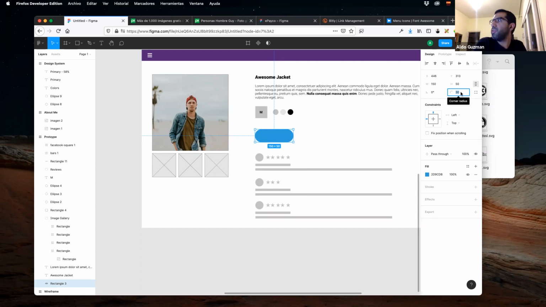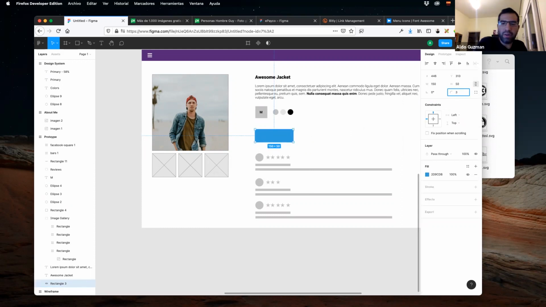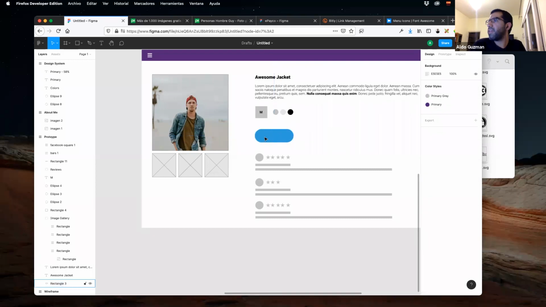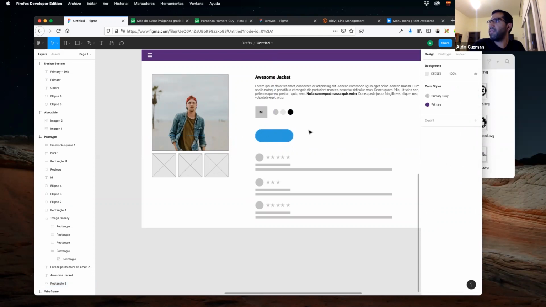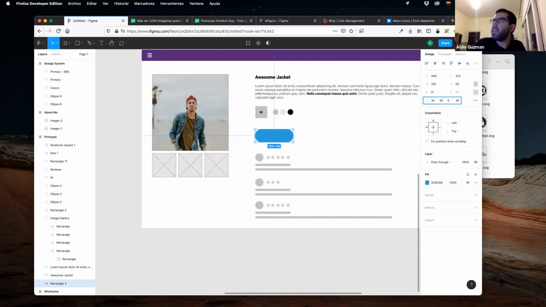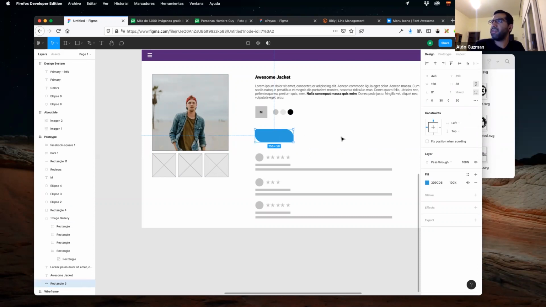Let's put it in 10 so it will look different. I change the border radius in here. Or I can also do it, let's put it back, or I can do it individually. Again, this is the four corners of my shape, like a clock. This one is this one, this one is this one, and it works like this. 1, 2, 3, 4. So let's say I want to put here like this, and I like to use this example because this makes this very clear. You can see my button, my call to action has a different shape.